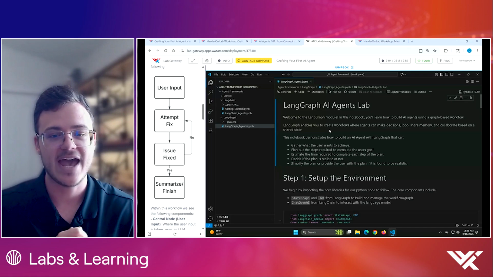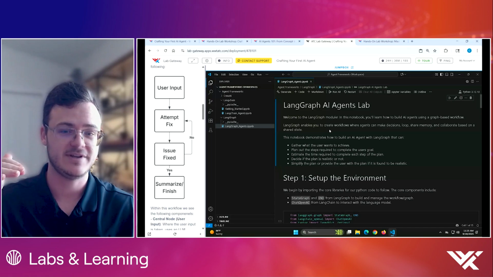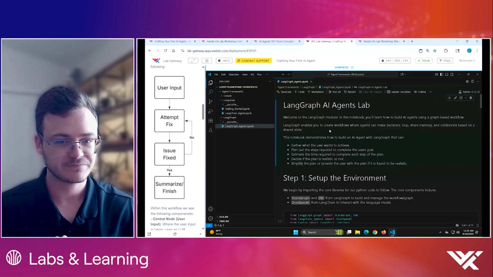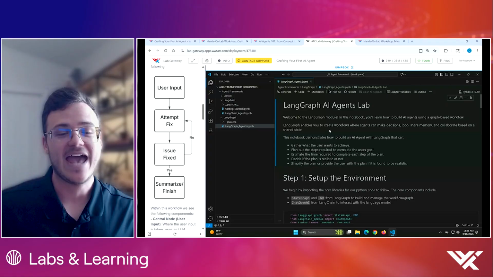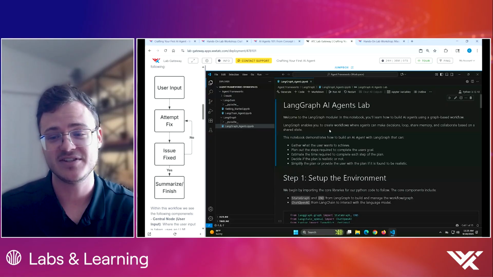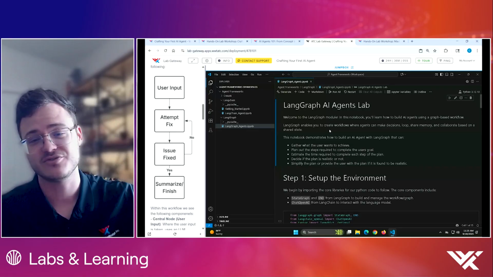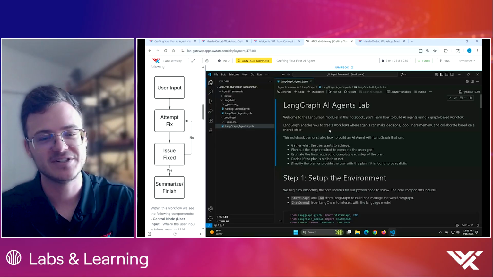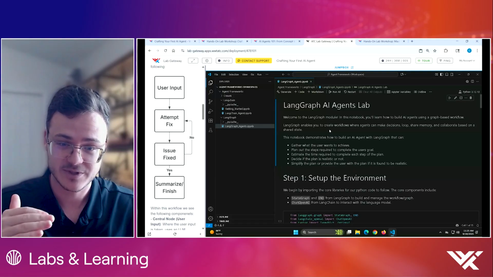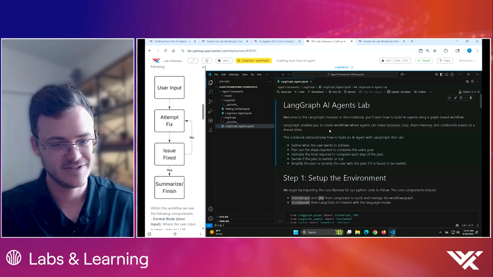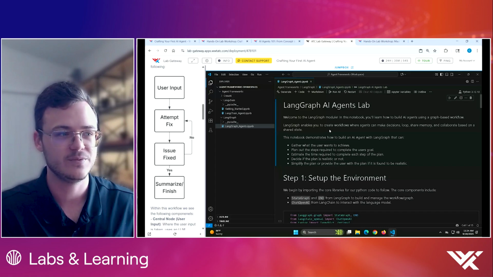And then we're going to have an estimator agent. That agent is going to take the plan that the planner agent has created and estimate how much time is required for that, right? We're then going to have an agent that decides, is that plan realistic? You know, if the planner agent says that you need to go all the way across the country to get this special ingredient, that's not quite realistic. So we check to make sure the plan is realistic. If not, we go back to the planner agent and we're like, hey, this is not realistic. We need to rethink this.